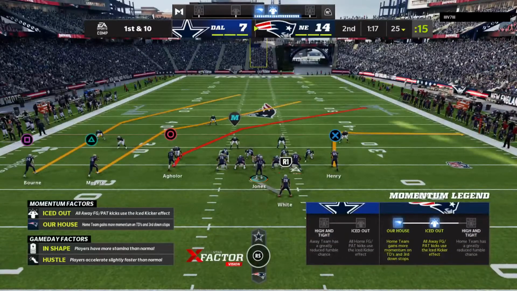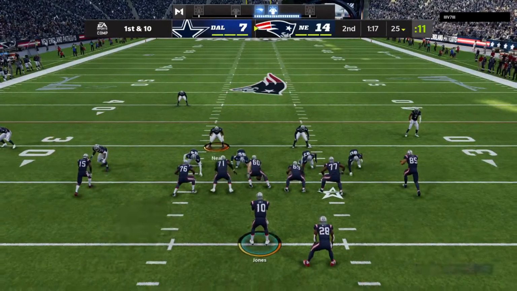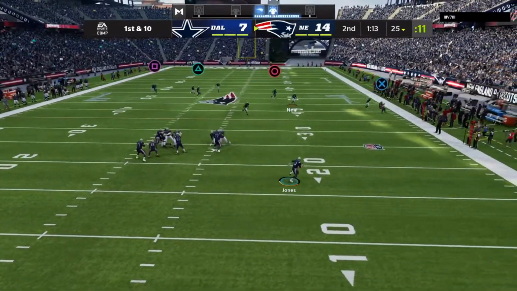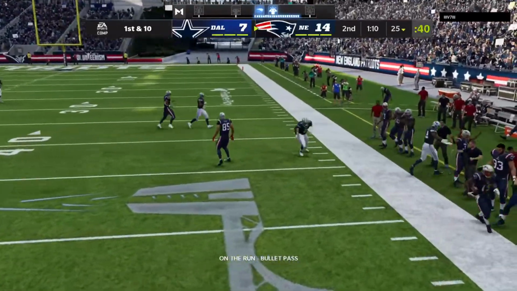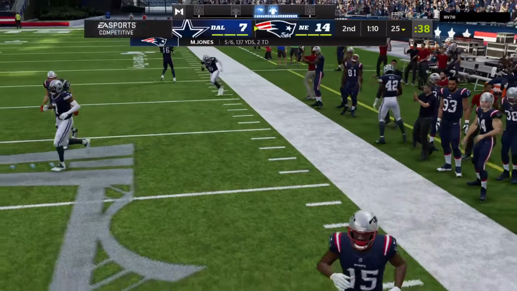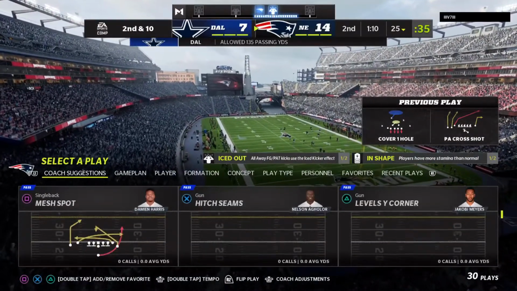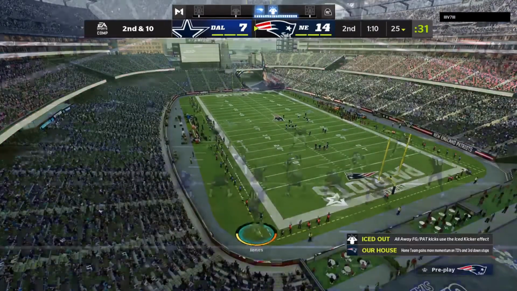The Pats at the line, ready to go. Still more than a minute to go, so there is time if they want to mount something here. Not only time, but they have 3 timeouts at their disposal as well, so that changes everything that you're doing here. Without those timeouts, you can only work the sidelines, hoping to get out of bounds. Here, the middle of the field's still available because you can call timeout and regroup. Nelson Aguilar, the intended receiver, and it's second down.